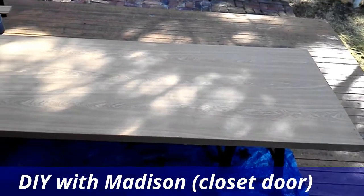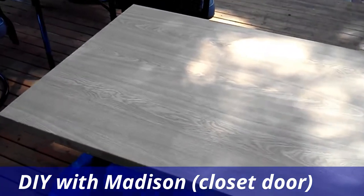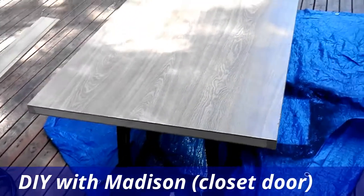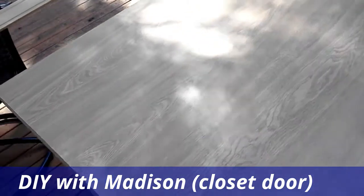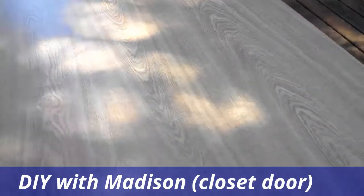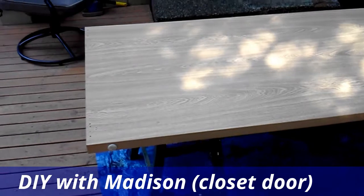Okay, so here we have a closet door that we're no longer going to be using as stuff has gotten redone in the house. So, we're going to show you what you can do with one of these old closet doors, you know, from the 80s, 90s, 70s. This is a closet door from like 1990 that was original with the house.